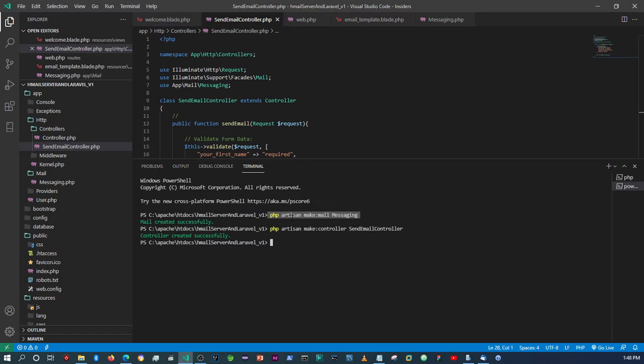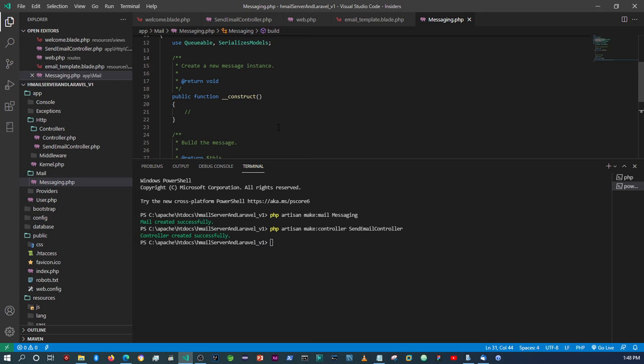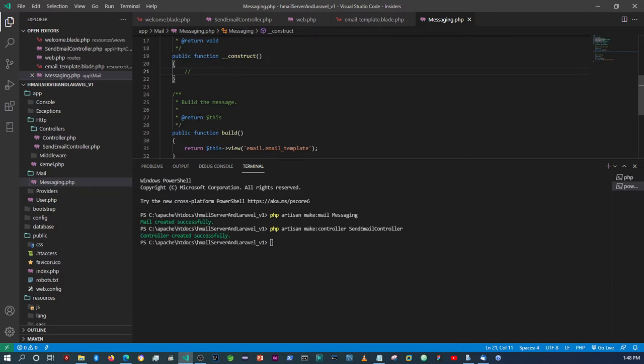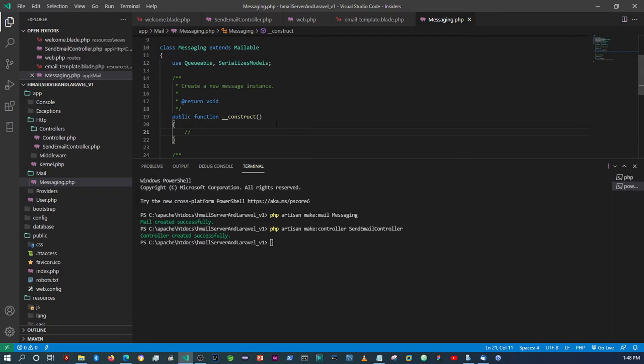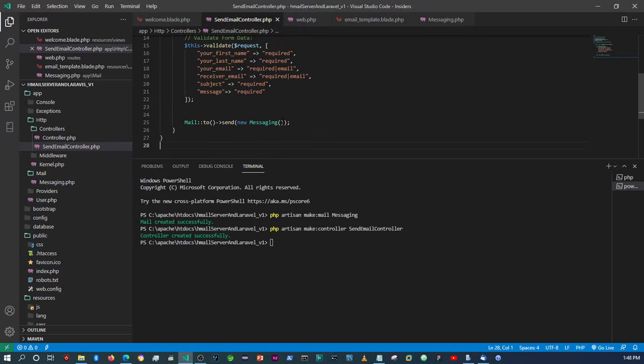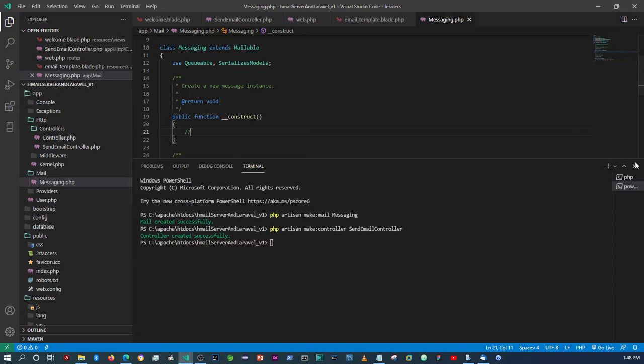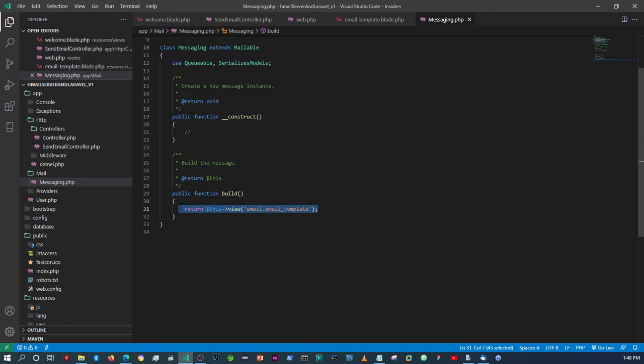So in any case, like I showed you initially when we set up the Laravel project, this particular command over here will create what they call a mailable. This is a PHP file that has a constructor and also a build method. It is mainly used to retrieve data from wherever it's being passed through, and then it uses that build method to pass that data through to the email template. I will show you shortly how that works.